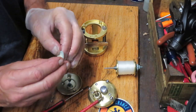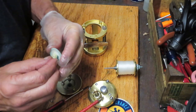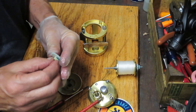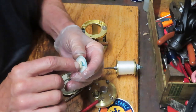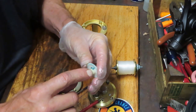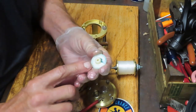This looks fine. Remember what I said, when you get that skip, I think this problem is going to be the idler gear. Pretty sure. There's a slope going on here. The teeth are there, but the teeth are worn. So under pressure, that would cause a skip, and it would cause an issue with the retrieve.